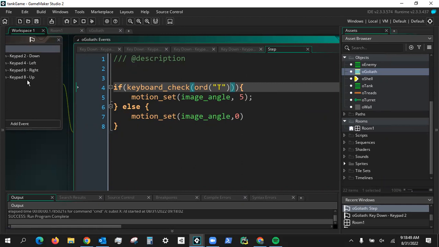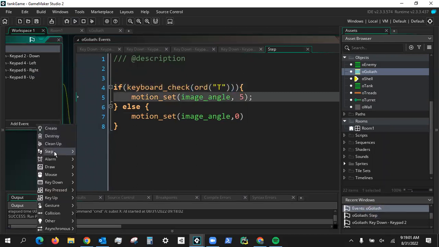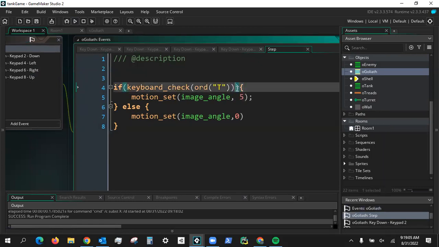You might have done this in a key down event, wherever you put it. I'm just addressing it here. You will need a conditional. If it's a key down, I'll demonstrate what that would look like in a bit. But first, addressing it if you wrote it as a step event. If I press the T key, I move forward. If not, stop.